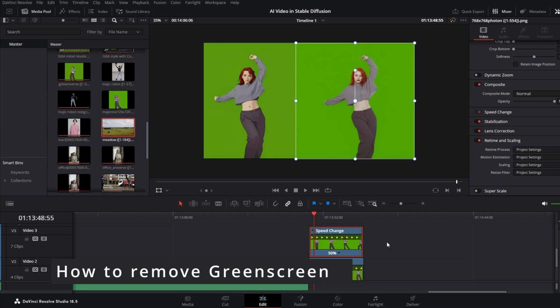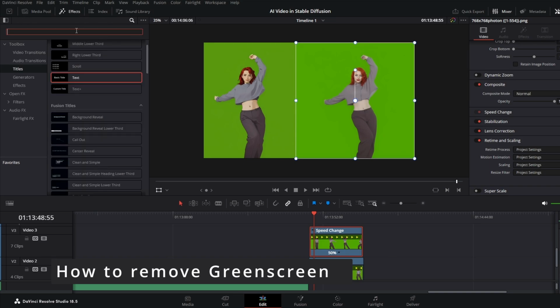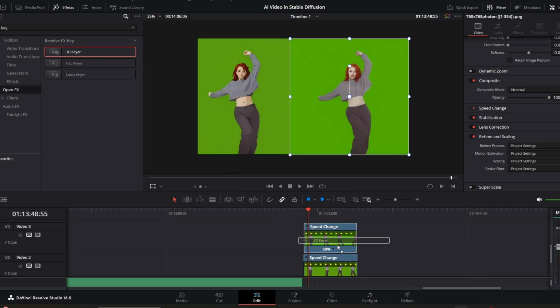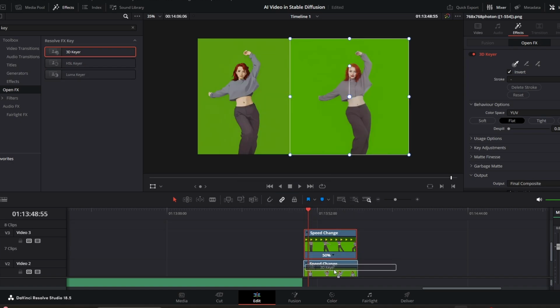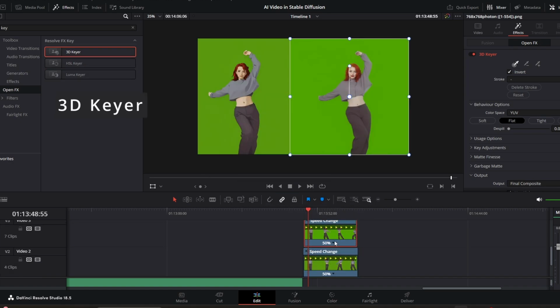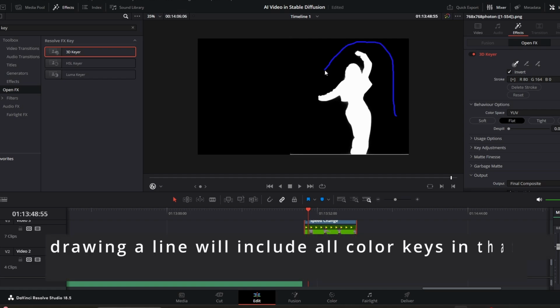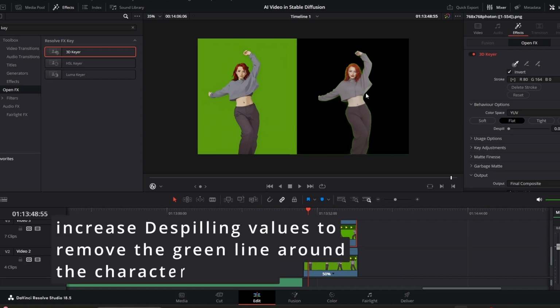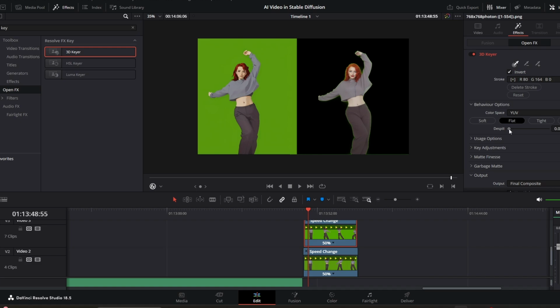Now we can remove the background simply using effects, by using something called a keyer, by going to OpenFX, 3D key. We just drag a 3D key down here and down here. Once we've added the key here, we go to this location, OpenFX overlay, and now the effects can be toggled. For example, we choose this, click on this pen and just do something like this to remove the background. We can see that there's a green color on the outside.